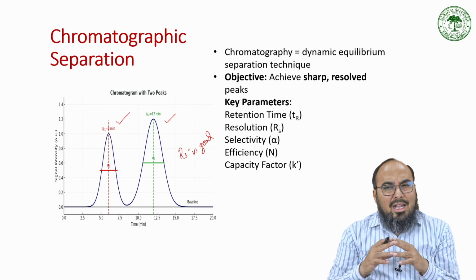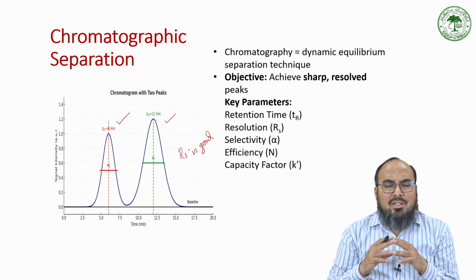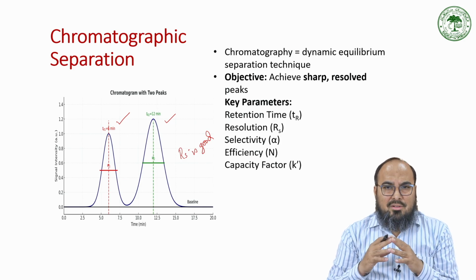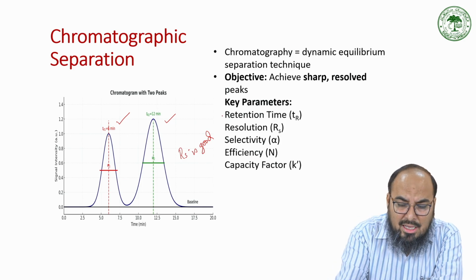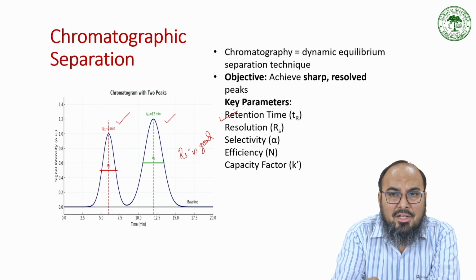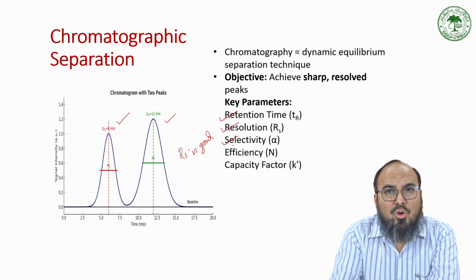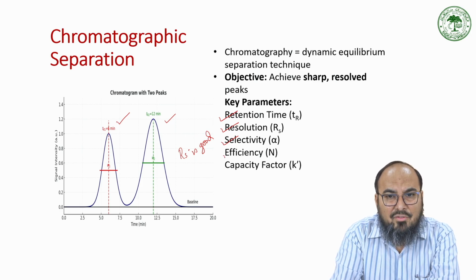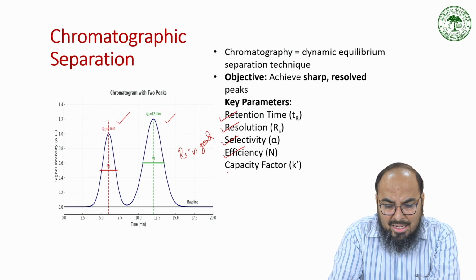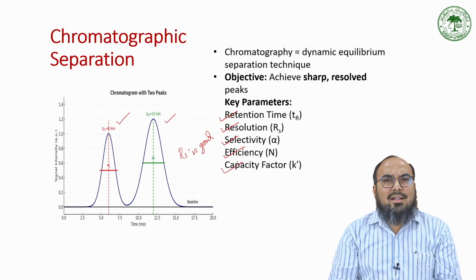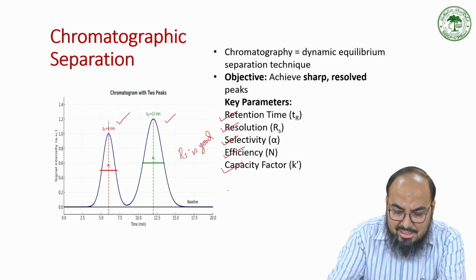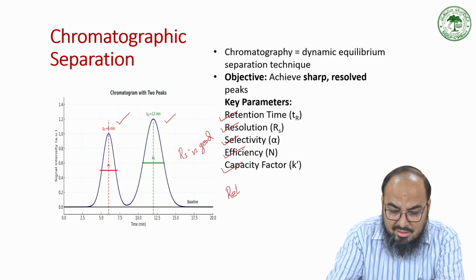While doing so, we will be studying certain key parameters with regard to the resolution of different constituents of a mixture. We will look into the retention parameter, that is the retention time, resolution, and selectivity of the two components separating on a particular stationary phase. Then we will talk about the efficiency, which is depicted by N, and the capacity factor. This capacity factor is nothing new, it is actually the retention factor.